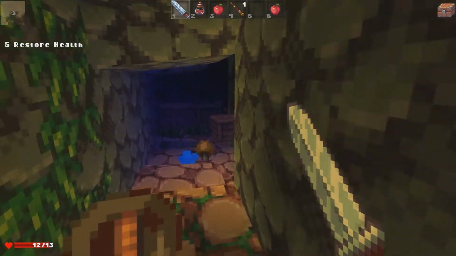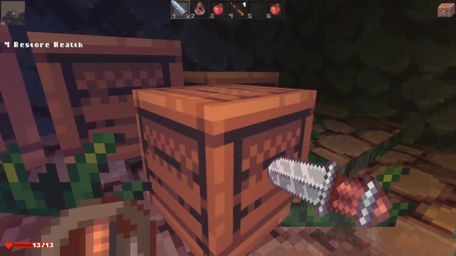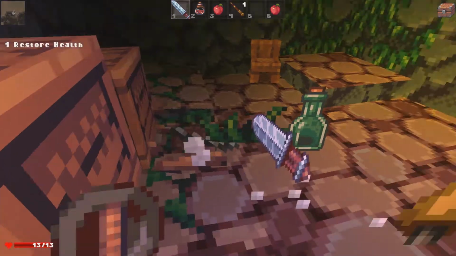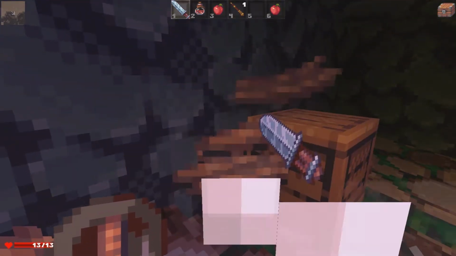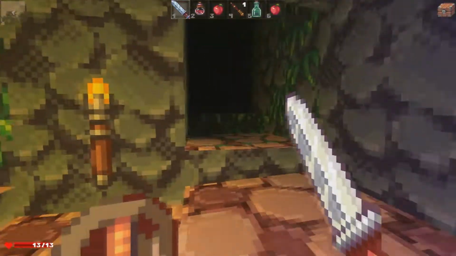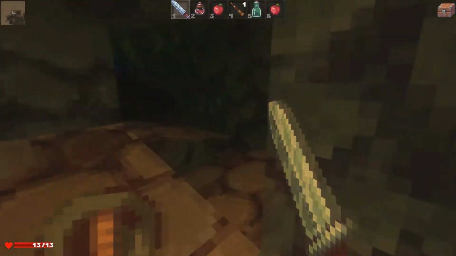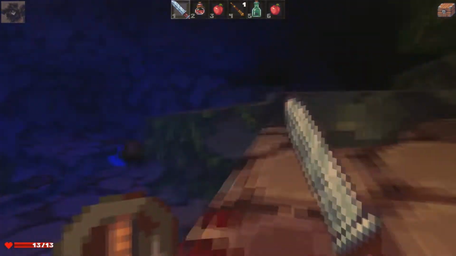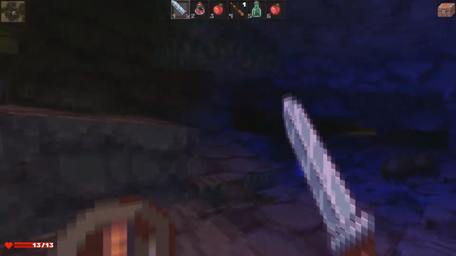What is back here? Oh hey, more hidden stuff. Yeah, I don't really like potions in this game because sometimes they can poison you, sometimes they heal you, sometimes they give you armor. I don't know, they're really random. And I don't really know which ones heal you and which ones harm you. So that's bad. How do I get up there?